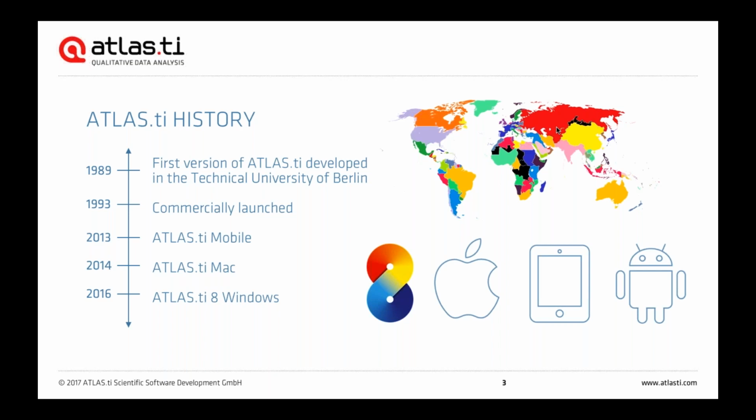And today we count on ATLAS.ti for Mac and ATLAS.ti for Windows. Now, if you also have a tablet and you like to work when you're on the go or on the move, you'll find on our website a free ATLAS.ti app so that you can download ATLAS.ti onto your Android or iPad tablet and then also continue analyzing your data from there.